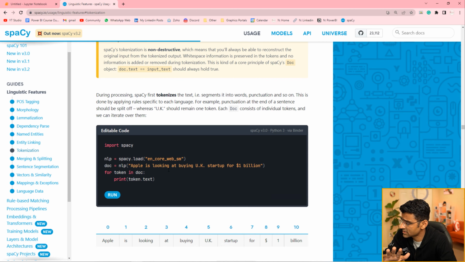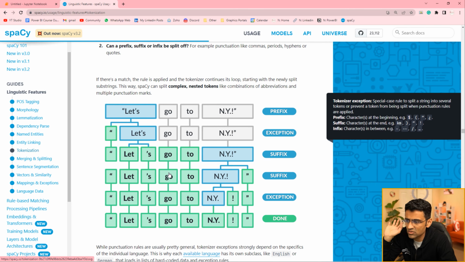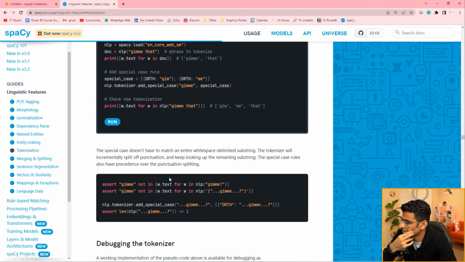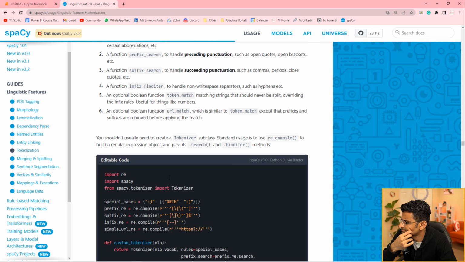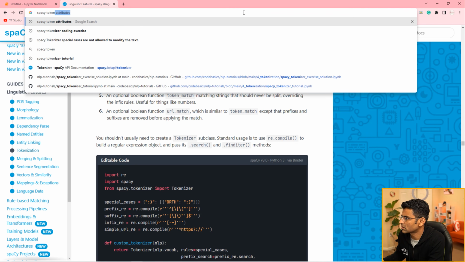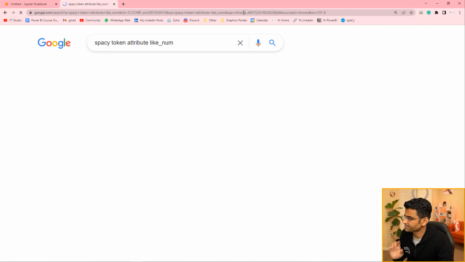I highly suggest you read the article. You will see this is the chart that I use in my presentation. Thanks, Spacy folks. You can do Spacy token attribute like number.